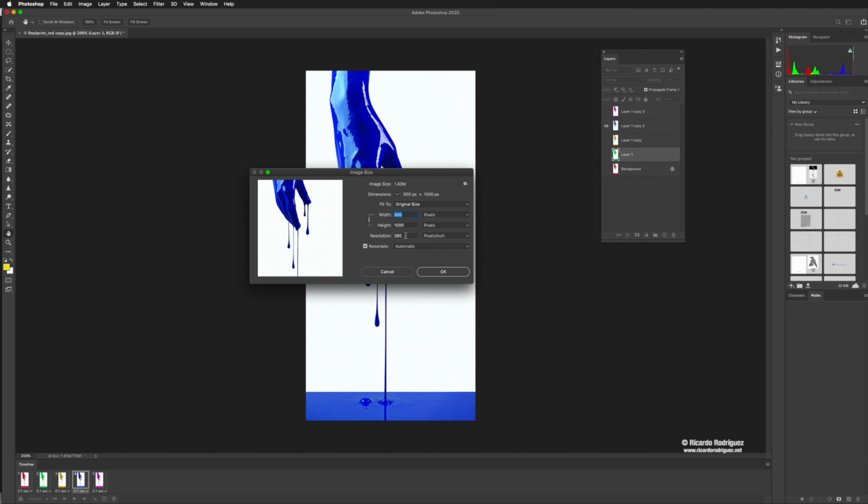I'm actually going to make it even smaller. So I'm going to click here where it says resolution, and I'm going to change it to 72, because that's the standard web resolution that people use. And for pixels, I'm going to do the height 800. Okay. So I'm going to resize it to the height 800 to whatever it gives me on the width.